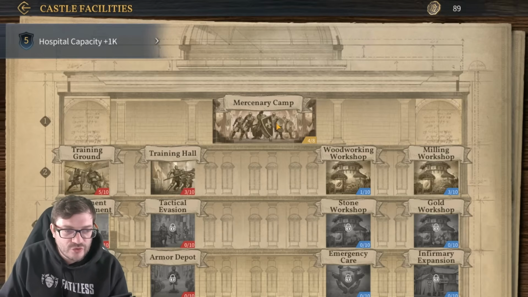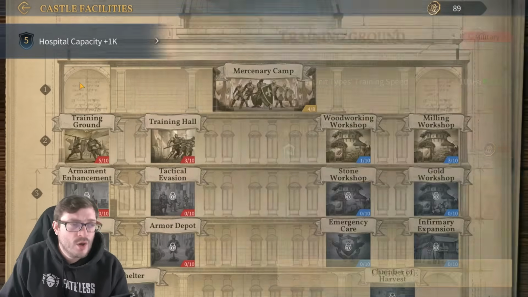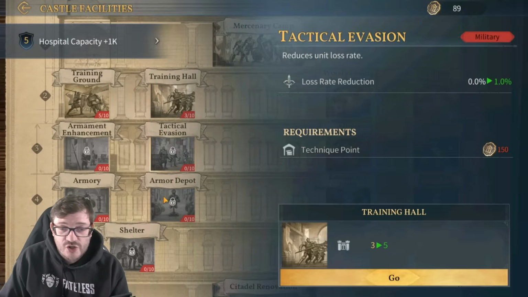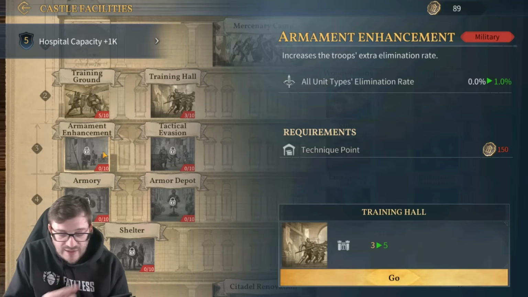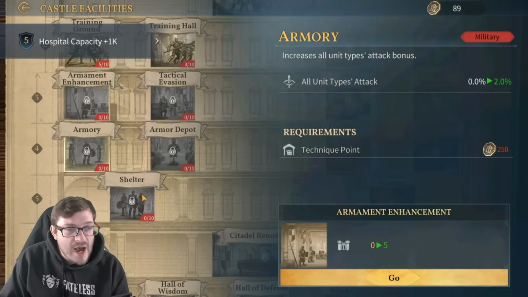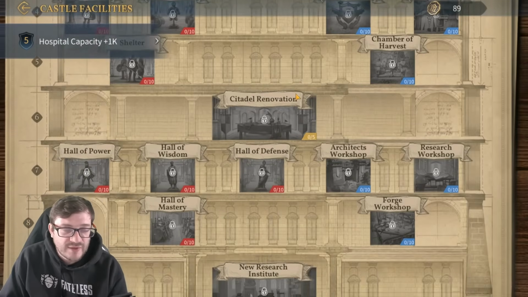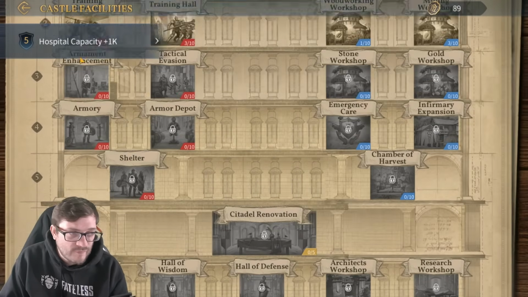Remember, get 1 or 2 mercenary camps, work on the left side first, go training ground into trading hall, into tactical evasion if you're a free-to-play low spender first, and then get your armament enhancement. Otherwise, if you're a spender, flip it around and get this first, and then get your lost invasion, then get depot, then get armory, get shelter, come over to the blue side, complete the blue side as we've said in the video, get your renovations, work down the bottom, and go vice versa.